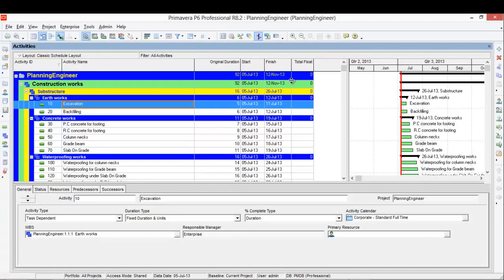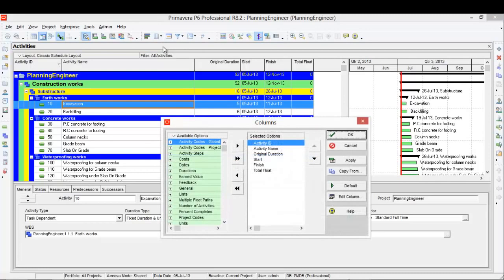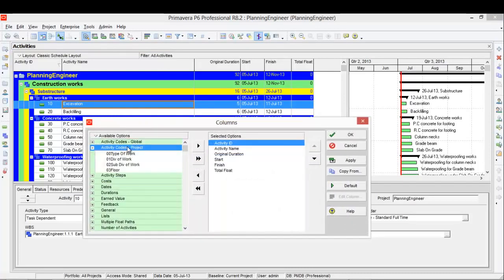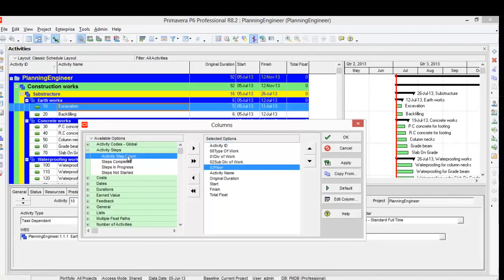So to assign the activity code, we need to show the activity code column here. So from the activity codes, we need to show our codes here to start assigning all of them.